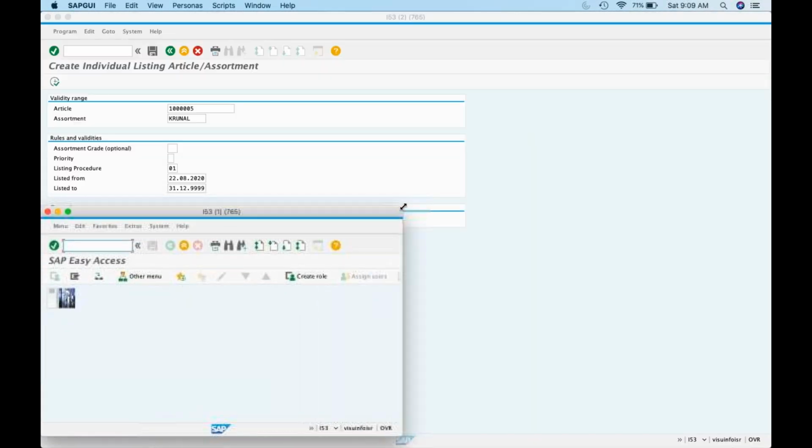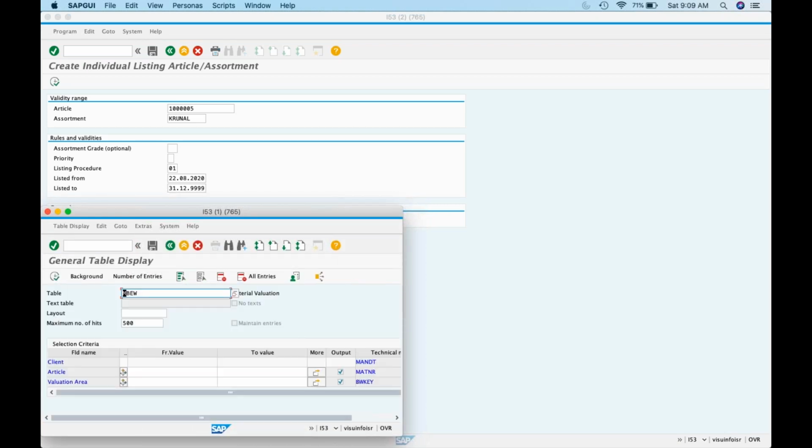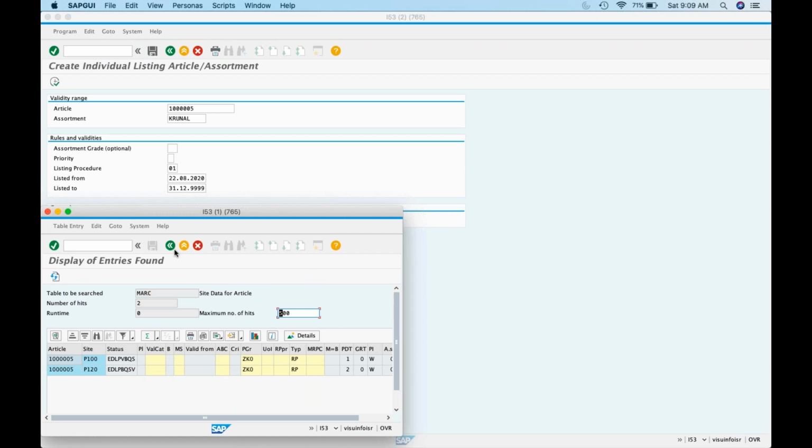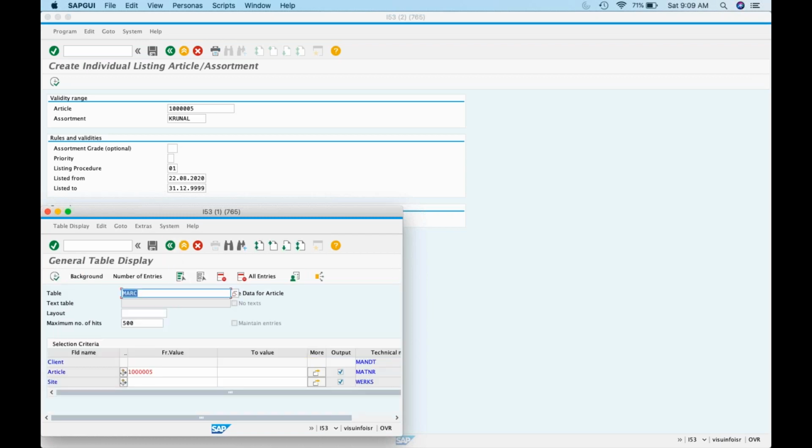So if you take AC16N, WLK1, article, you will not have any entries. Similarly, in MARC, you will have only the 2 reference sites, correct? Yeah, reference P100 and P120. And similarly, in MVKE, you will not have any entries.